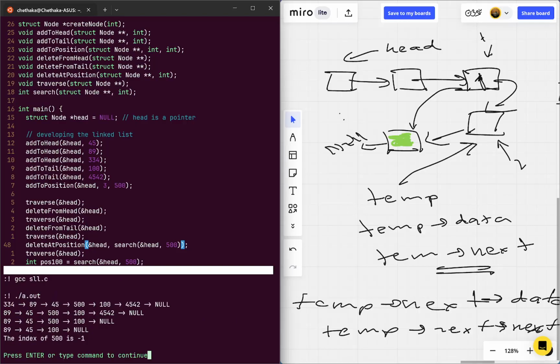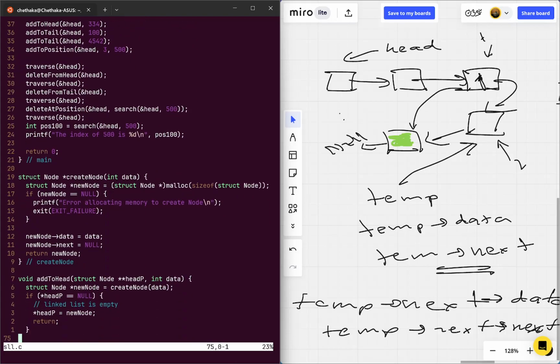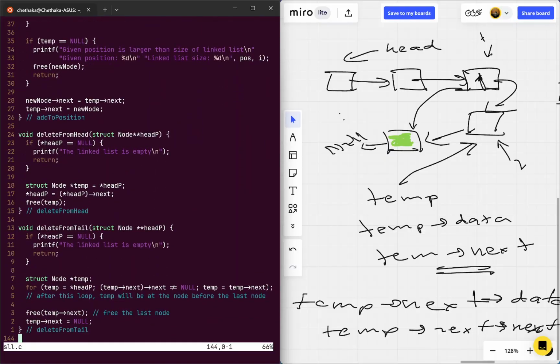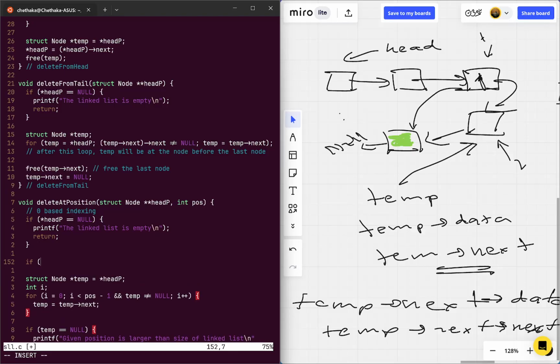Now if you take a look at this, we have this one, and then I call this delete position function. Then the value 500 got deleted. And if I try to find the position of 500, it returns -1 because it doesn't exist. If you want to include this in a program, in delete from tail and delete from position, I have to check whether position is -1.